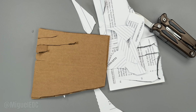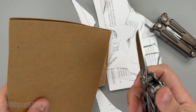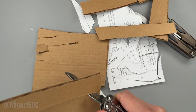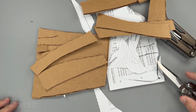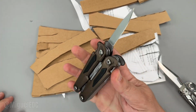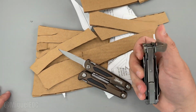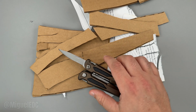So, brand new piece of cardboard, going back to this other model here. And same thing, cutting at a diagonal angle. Right, big difference, right? The difference between cutting and not cutting, which I know all of you guys are very familiar with. So I don't know that this is necessarily recommendable given the actual knife performance itself. Now, maybe the knife piece is not that important to you, but about 90% of the content in this channel is mainly knives, along with other stuff, flashlights, multi-tools, and stuff like that.